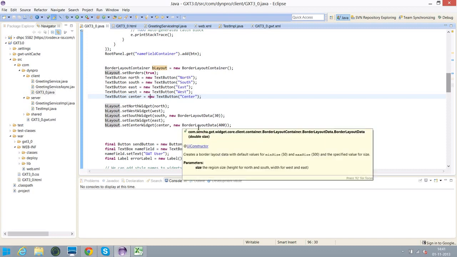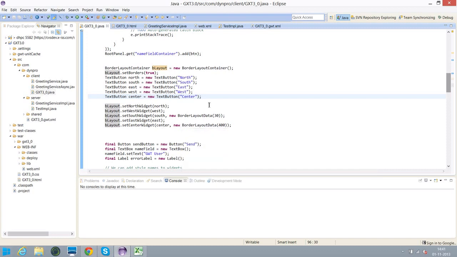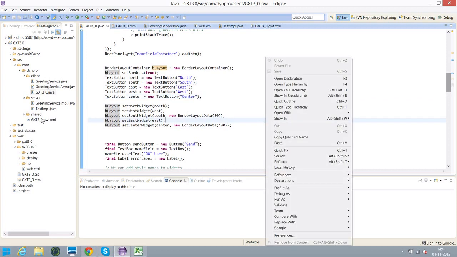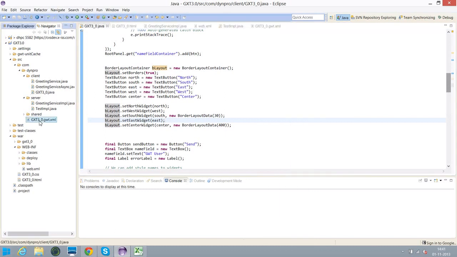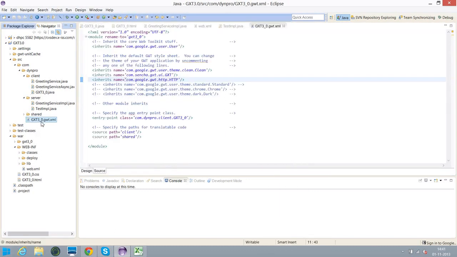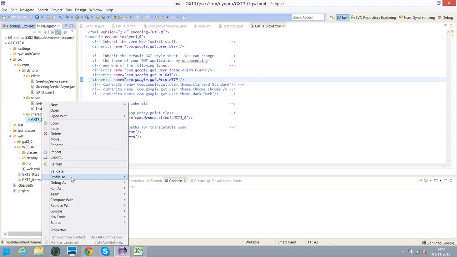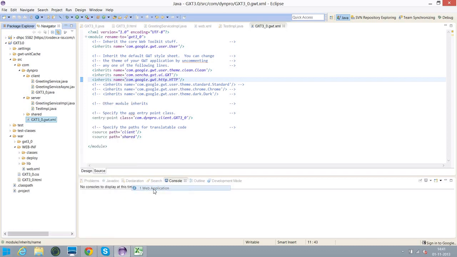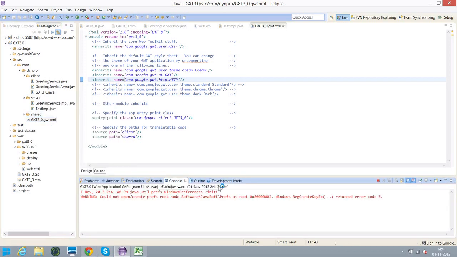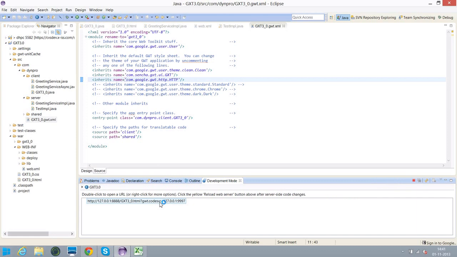And for the UI, shall I run this? Which is my entry point class? From here also we can run. If everything is fine. The debug one is working.